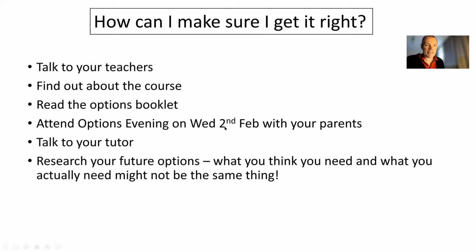Options evening is on Wednesday the 2nd, and it's there for you to attend. You might feel that it's nailed on, you know exactly what you're doing, and you don't want to come. That's up to you, but it's there as an opportunity if you do want to come, and a chance for your parents to talk to your teachers. It might be that you know for sure you want to do 2 subjects, and there's 2 that you're not sure about, and it's about talking about those, so you can narrow it down.